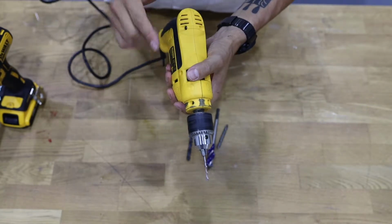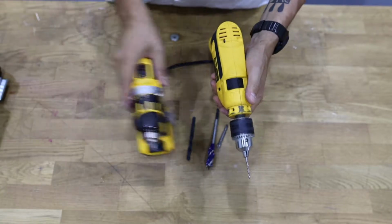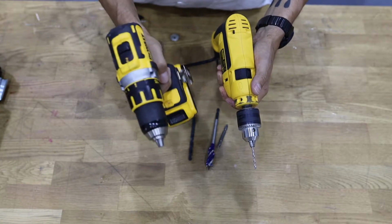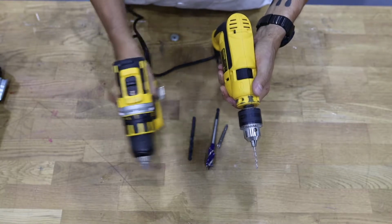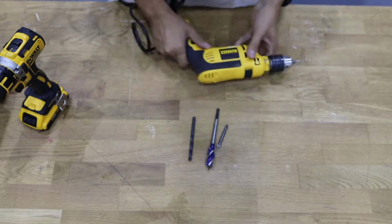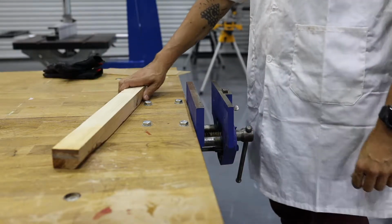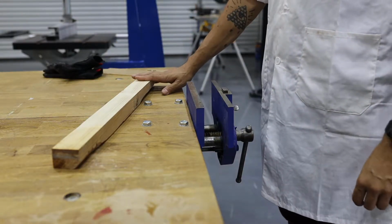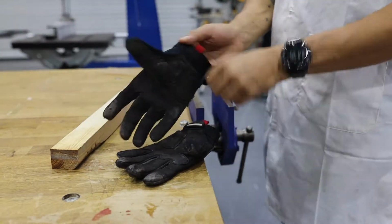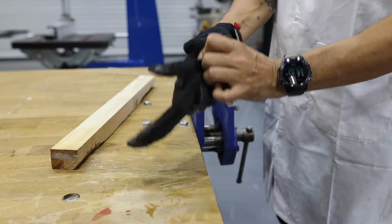The main difference between these two drills is that the cordless drill you can use for drilling and screwing. The conventional drill is only used for drilling. We're going to put a hole in this beautiful piece of pine. Always remember to use your gloves before using the drills.